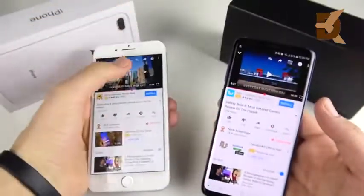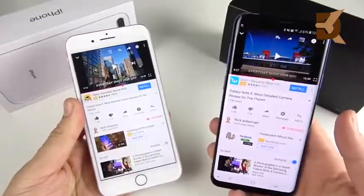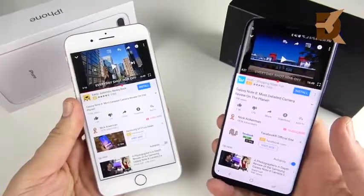Okay, so that's the iPhone 8 Plus. What I notice about the 8 Plus is it's very loud and clear. Even when it gets to its highest point, it still sounds very clear.